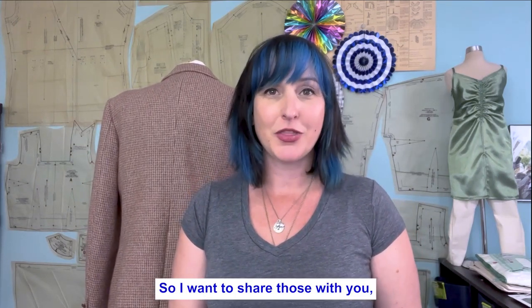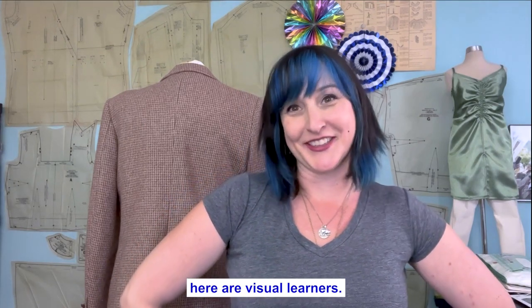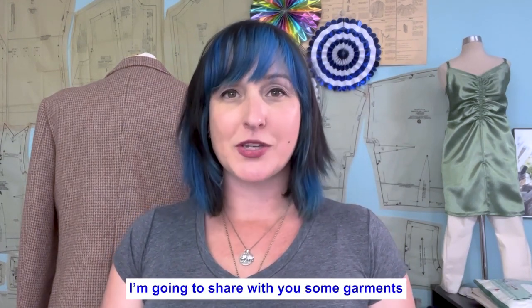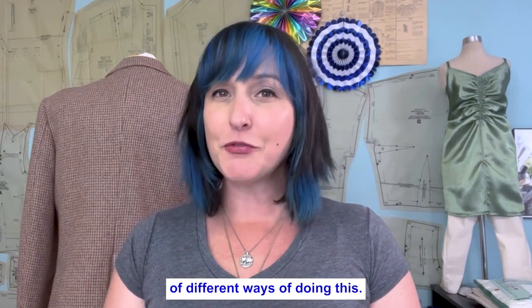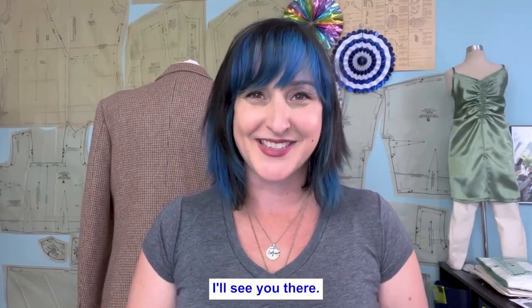I want to share with you what those different options are and how to make the pattern for them. Because I know most of us around here are visual learners, I'm going to share with you some garments that I pulled out of my own closet to give some ideas of different ways of doing this. And then we'll go to the table and learn how to make the pattern. Sound good? All right, I'll see you there.